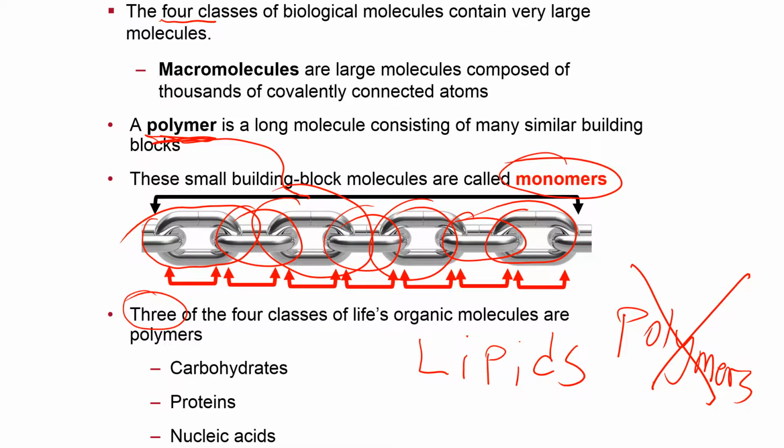As we move on into each class of biological molecules, each class has its own building materials. You use bricks to make a brick house, you use different types of wood to make a wood house. Each of these molecules requires different building blocks, but they're all going to be covalently bonded to one another to form their polymer.